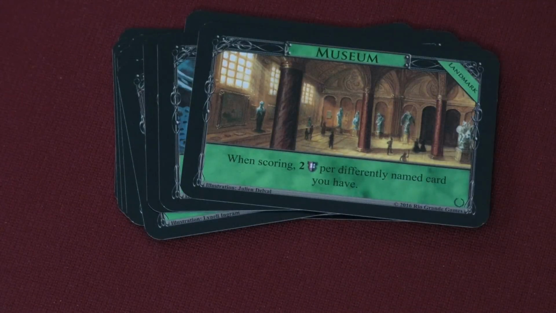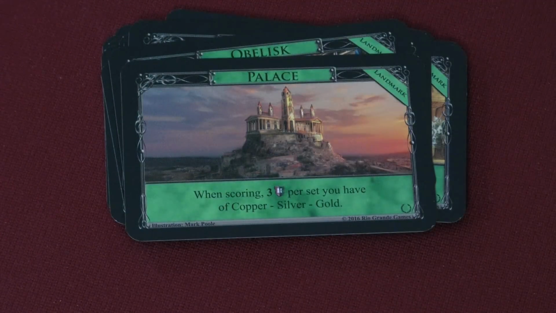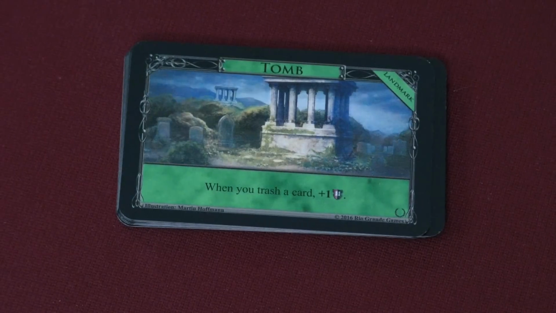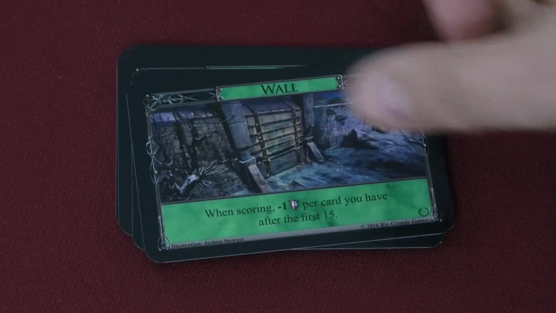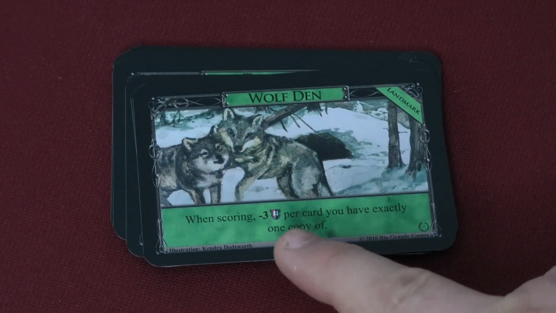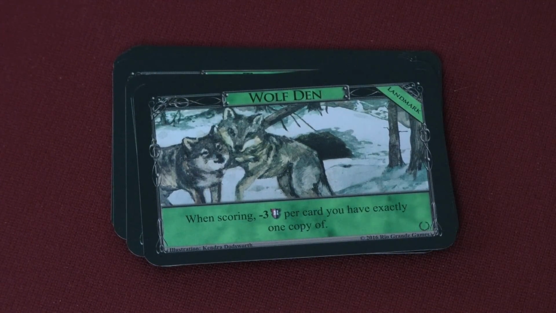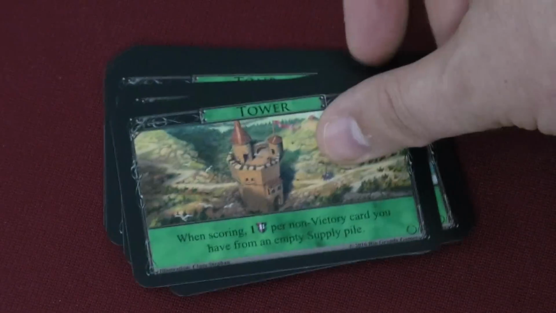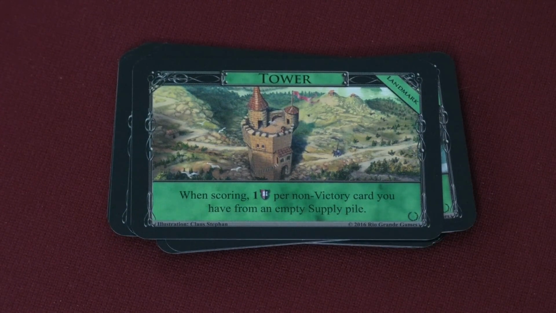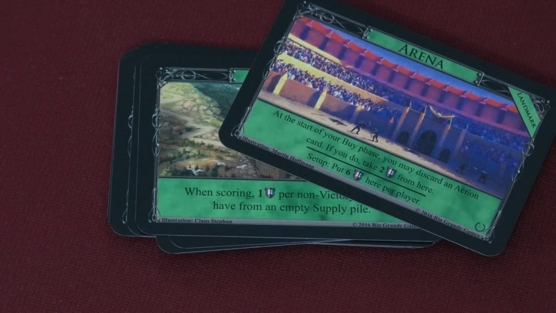And there is a lot of these event cards in the game. And each of these will do something differently. I have played with every card in the game, but I haven't played with all these landmarks because there's just so many of them, and I really don't want to use more than a couple per game. Some of them are negative, like here you lose 3 points for every card you have only 1 copy of, and some of them are positive, like here you get a victory point for every non-victory card you have from an empty supply pile. So that's pretty much what's in the game.